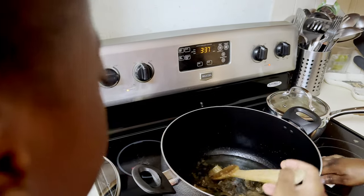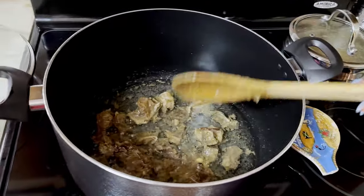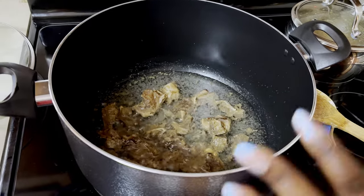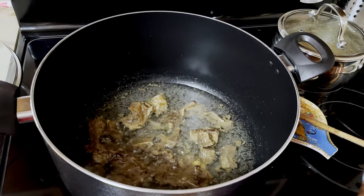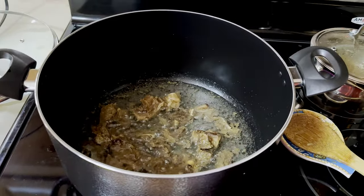So now we're gonna leave it to simmer, because we're using this more for the flavor of the jollof rice. You don't have to have a lot of meat. You can have your grilled chicken on the side, and because typically the goat or the beef is for flavoring the jollof rice.